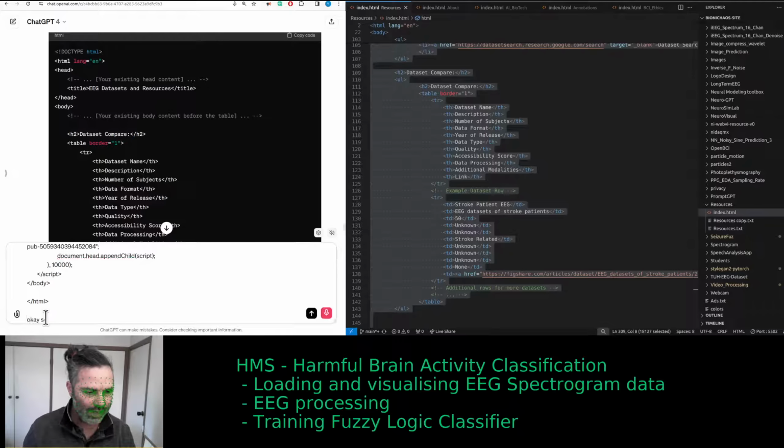Okay, so we currently have the following HTML. We actually do want to go one by one and add each dataset into the table.